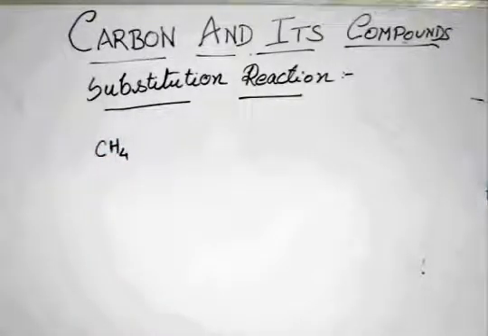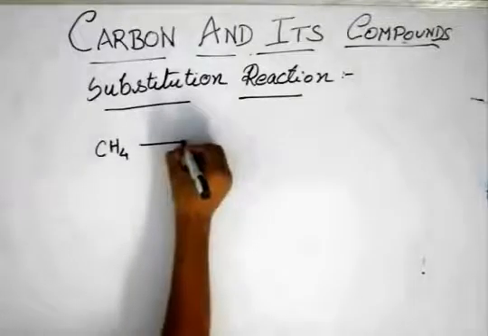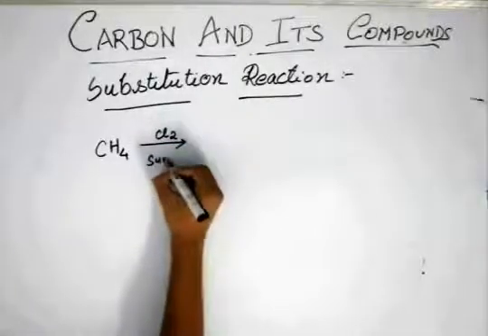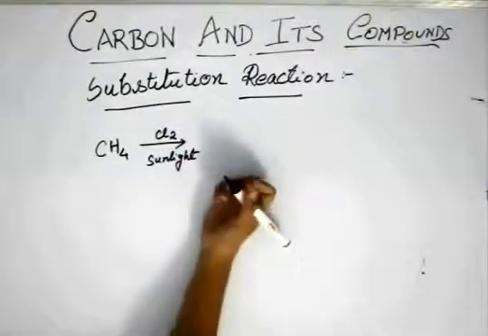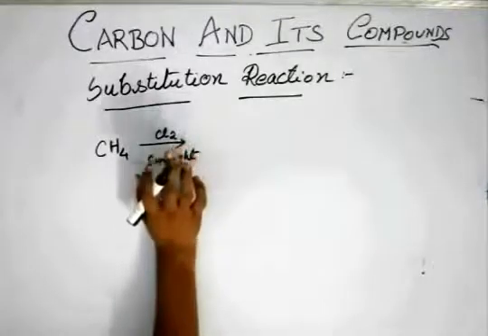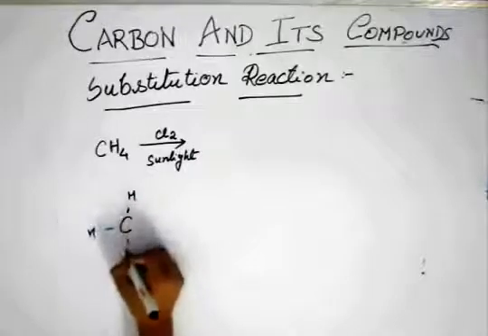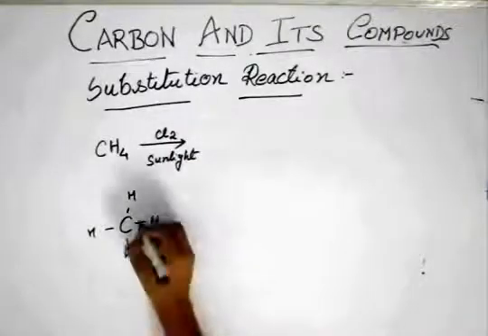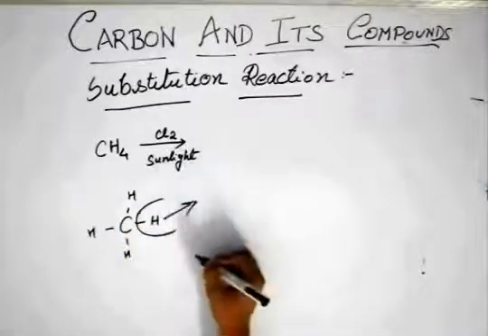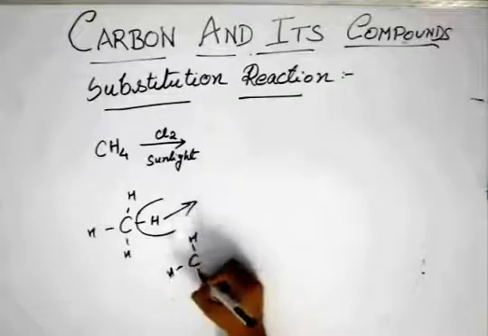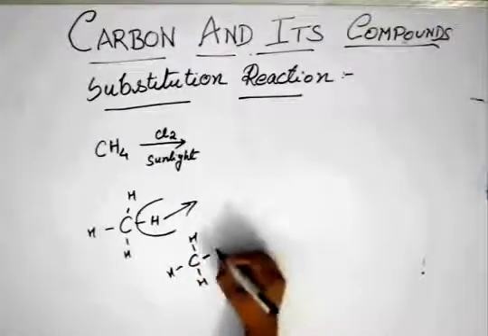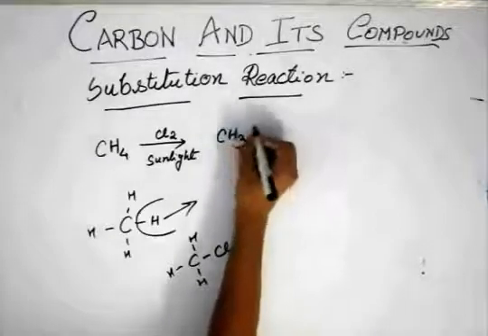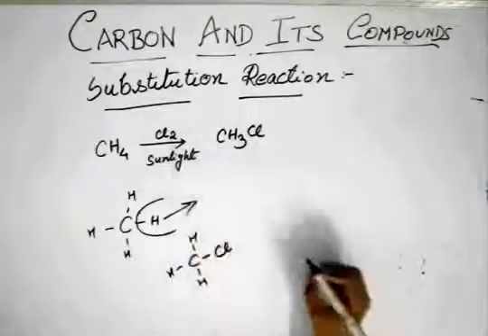And you add chlorine gas in presence of sunlight. This is methane. This chlorine gas comes and removes one of the hydrogens. And there is one bond left and it will come and fill up this bond. So, basically, it is CH3Cl. And this removed hydrogen, you see, it is Cl2.